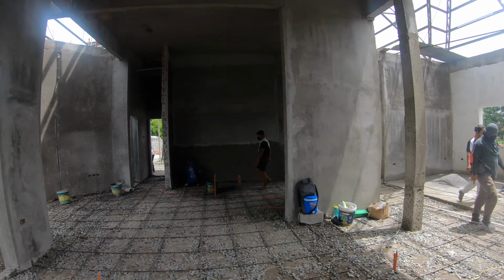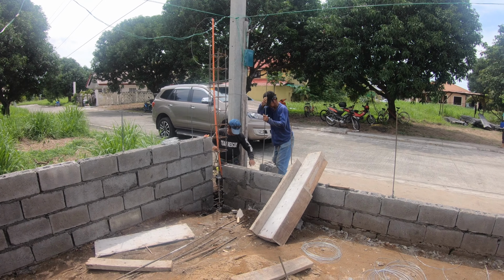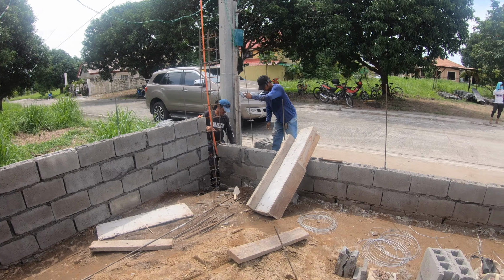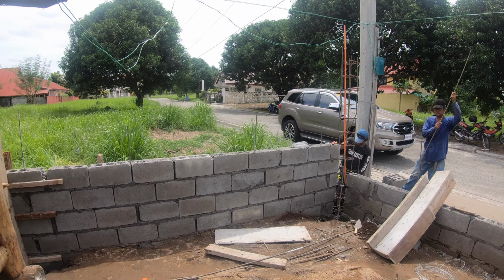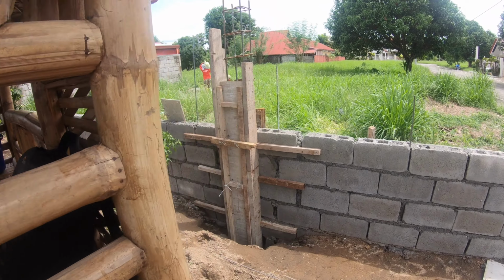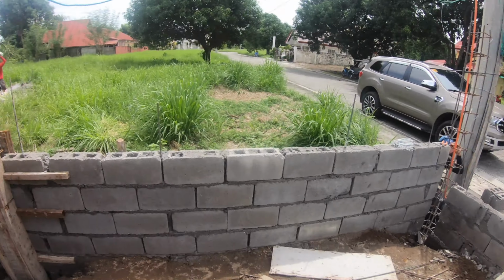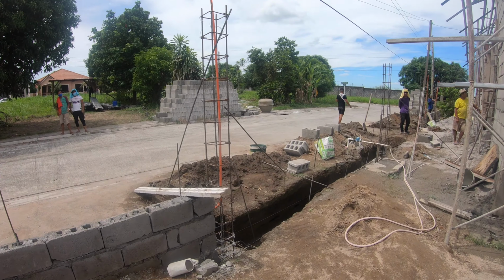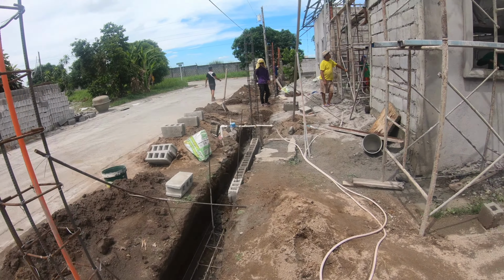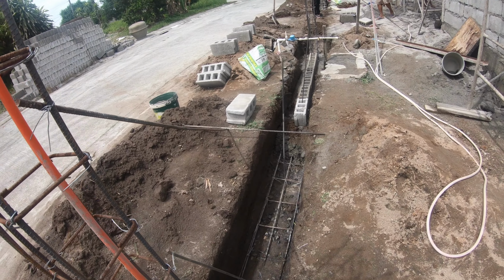All right, let's go do a mid-afternoon walk around, or actually a post-lunch walk around. These guys are still getting prepped to put out the forms. So they've got some of the forms already built. They're going to put forms on these fence posts, much like they've done here and there. So they started on the inside. Now they're working on that one. They'll continue working on those. They're waiting to get a little bit more concrete, and they're going to finish wet setting this section here.